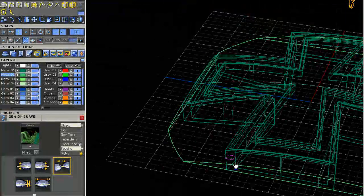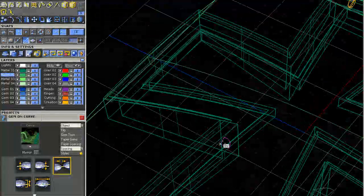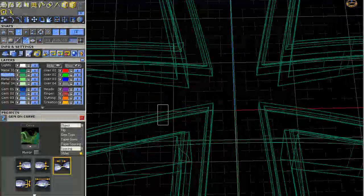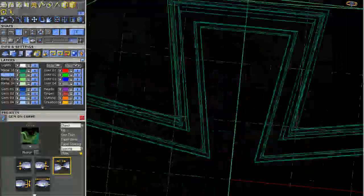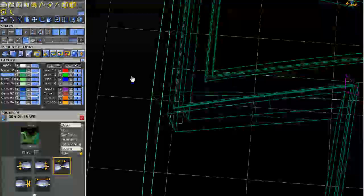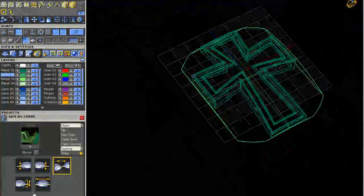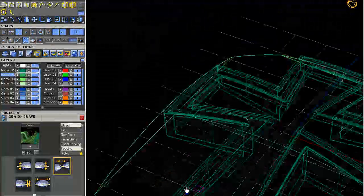What I'll do, I'll move this to this end. This has to be at this end. It's not okay, you can see from the shape. This has to be this end, has to be this end. It is already 1 2 3 4 5. There you go, this one.